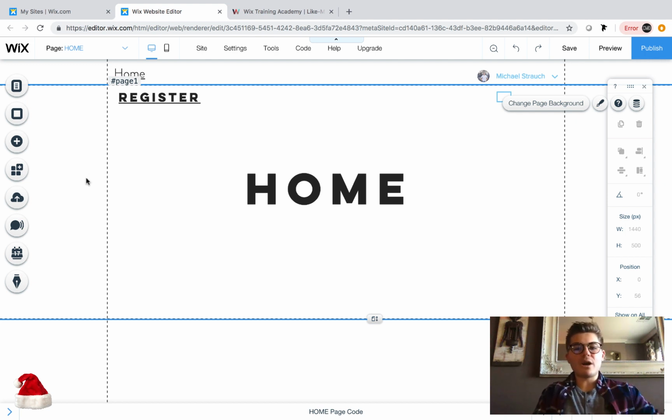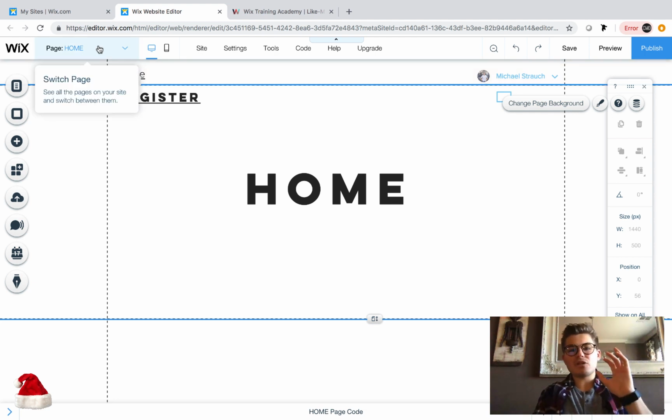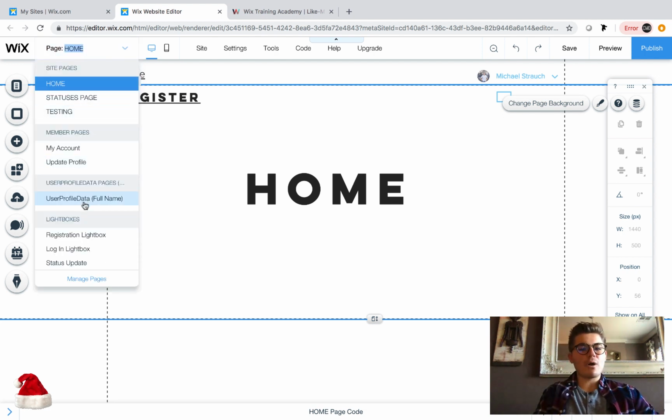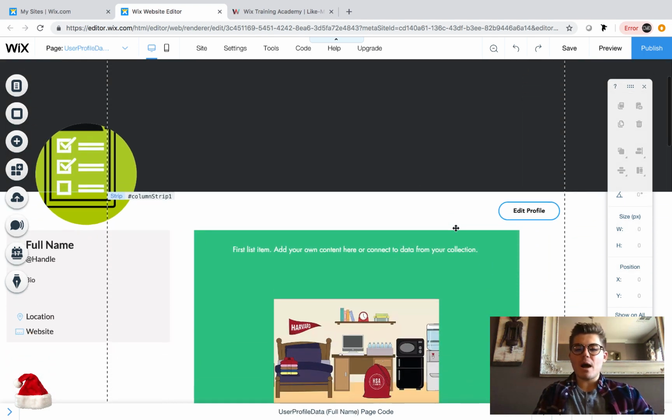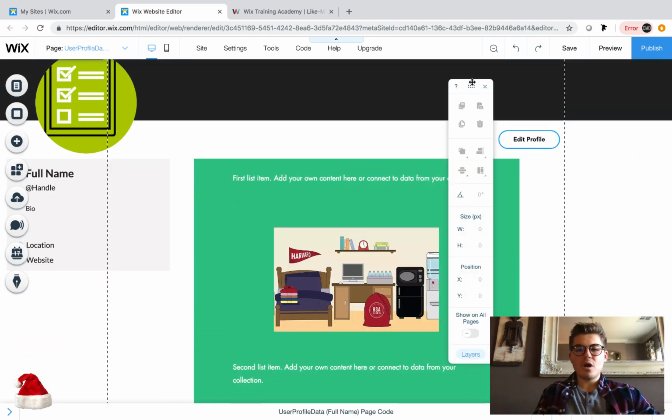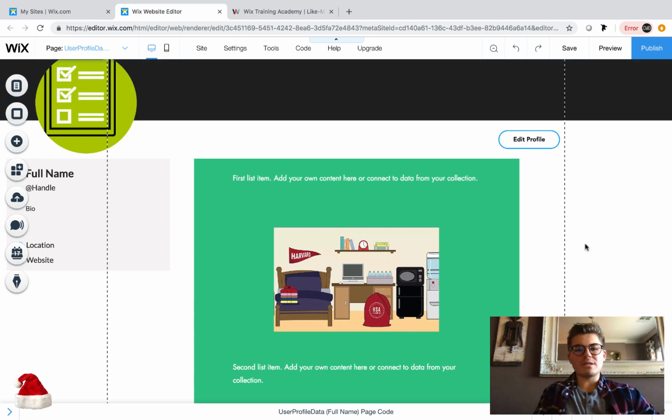So we're here in our editor for the social network. What we're going to do is add Google AdSense on our profile pages today. If we go here to home and click our user profile data page, this is our profile page, and we're going to add ads over on the sidebar, like you would typically see ads.